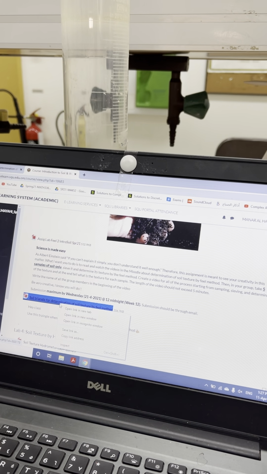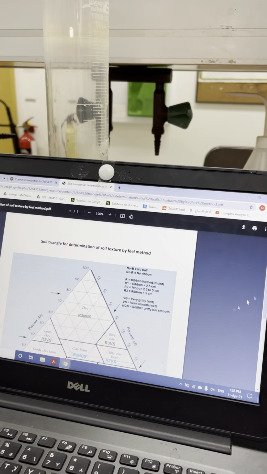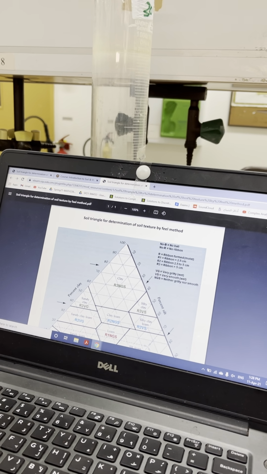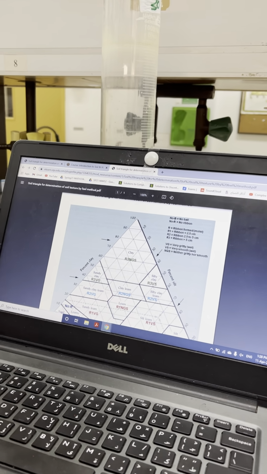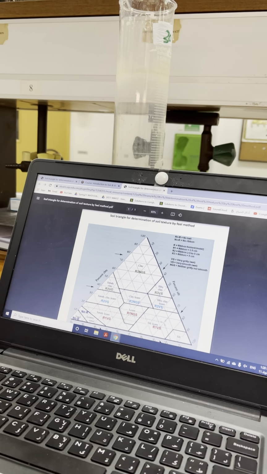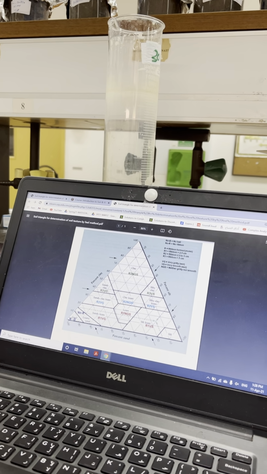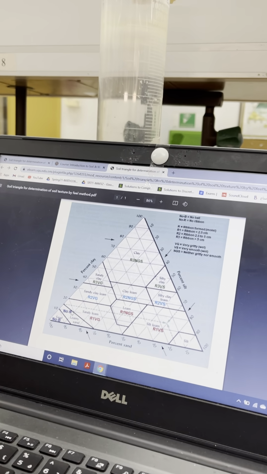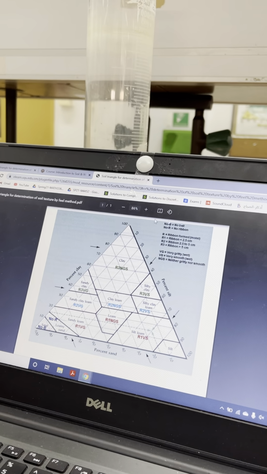Once you click on it, it will open for you this one. This soil triangle is special for the field method, and it's very important. If we understand it, then you would be easily able to do the experiment. What you can see different than the normal triangle is that you have codes here. You see you have NB, R, R1, and so on. They are codes. The codes are explained here.